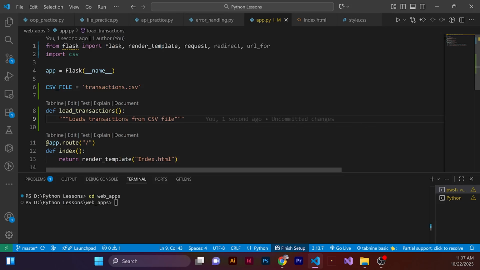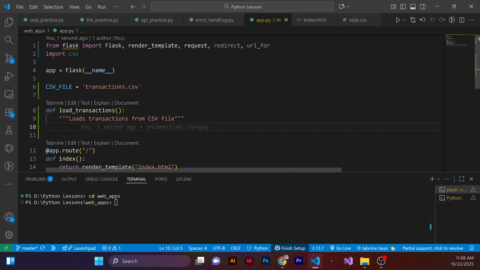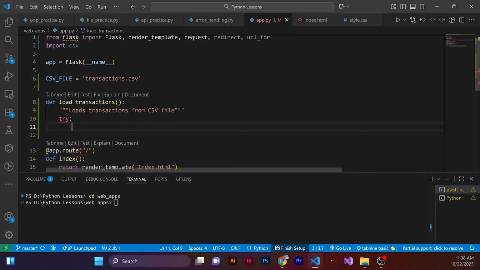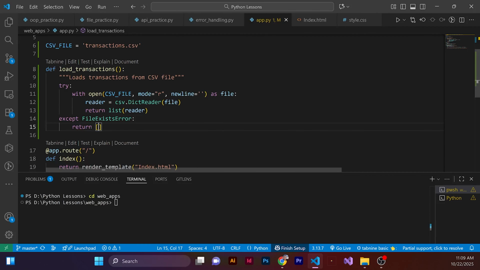Now the load function. This function will actually load transactions from the CSV file. So we're going to use the try and except block.